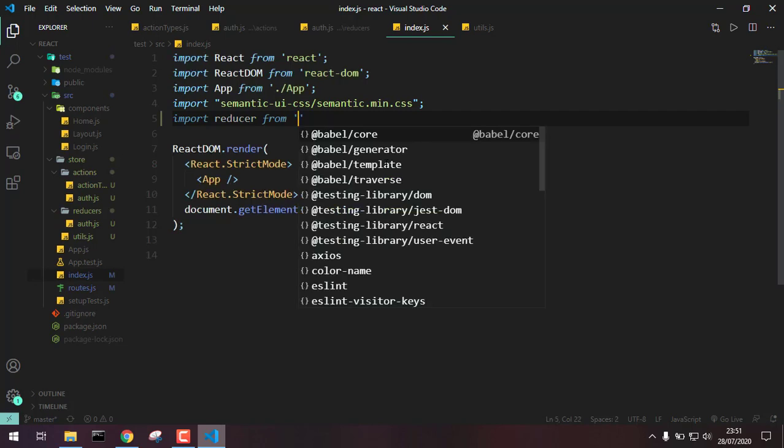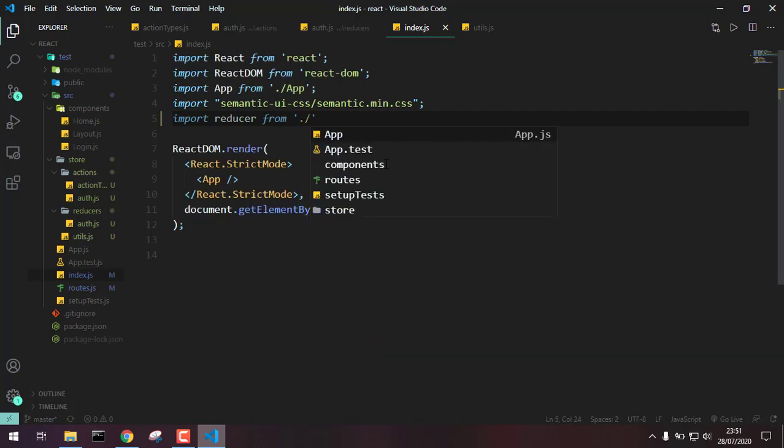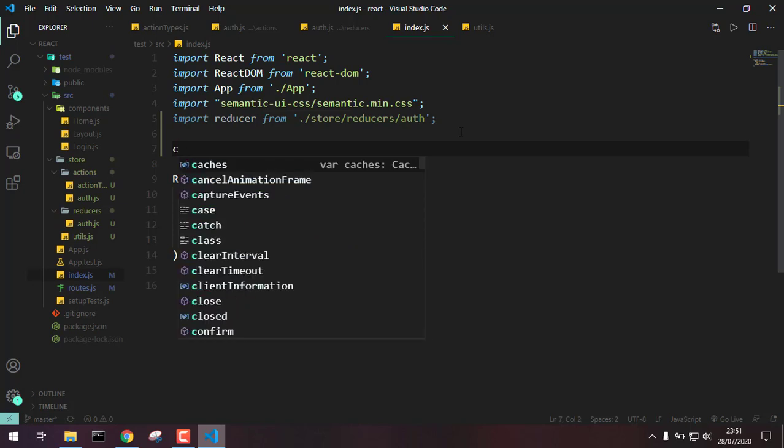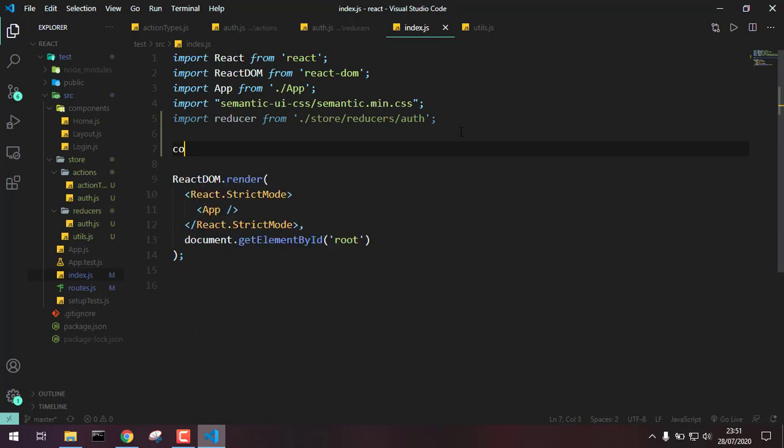We are importing that from the store reducers auth, like that, and you can go ahead and create a constant of store. To create a store, Redux has this inbuilt method, which is createStore, that we're going to import in a moment.